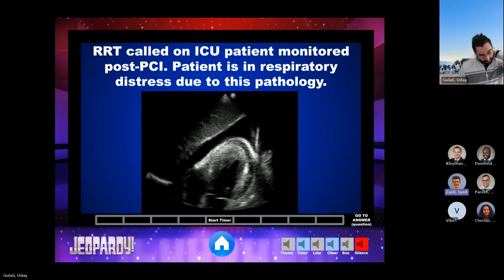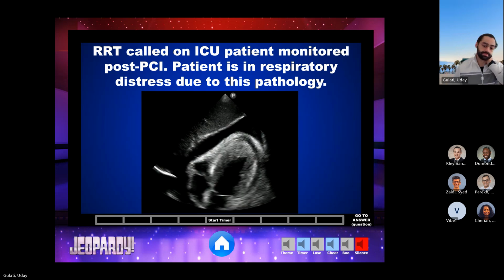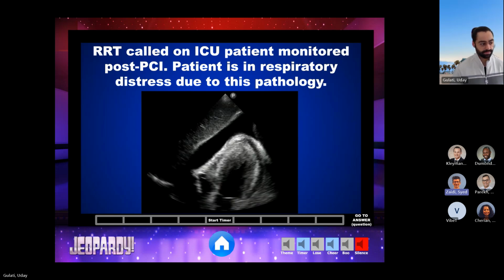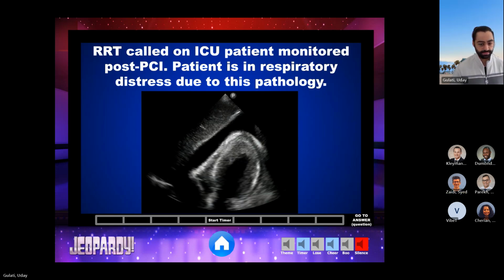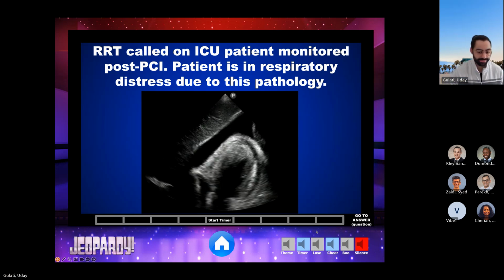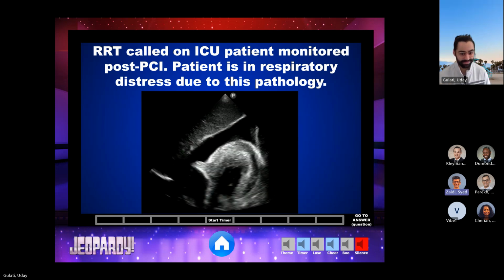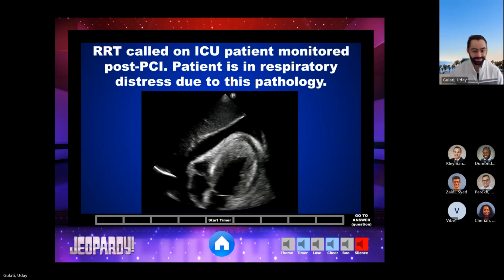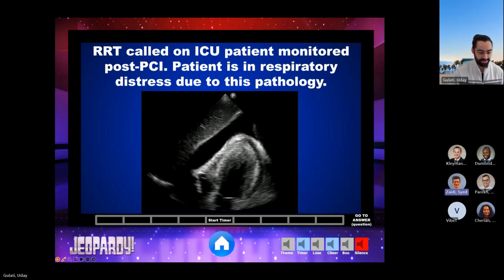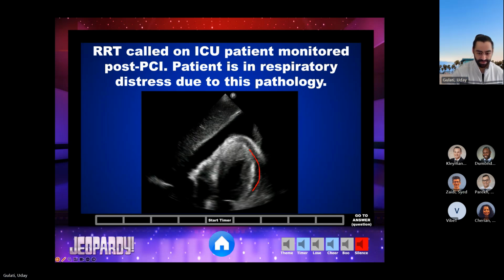I mean, there's a pericardial effusion. Actually, I don't know if it's focal or just concentric. I'm getting a little confused by that tiny circular line around the left side. I don't know if that's just a fat pad or what's going on there. You're talking about around the heart? Yeah, there. What do you think that could be?